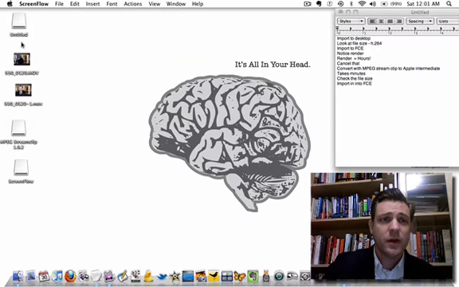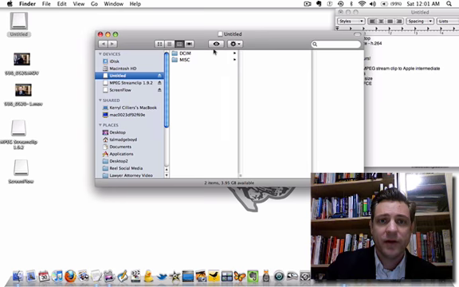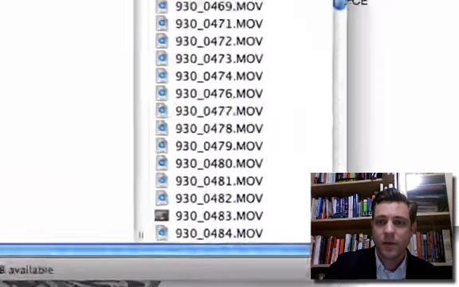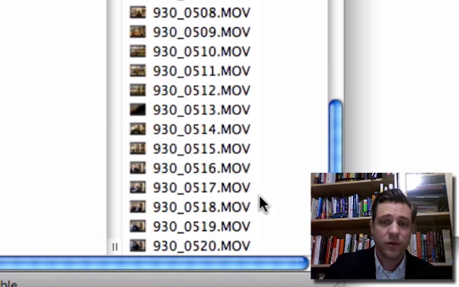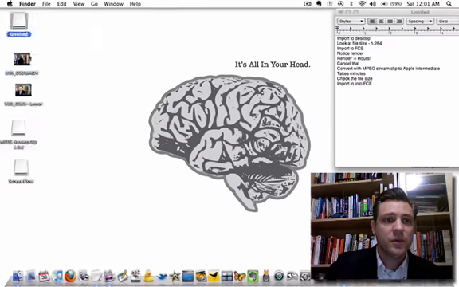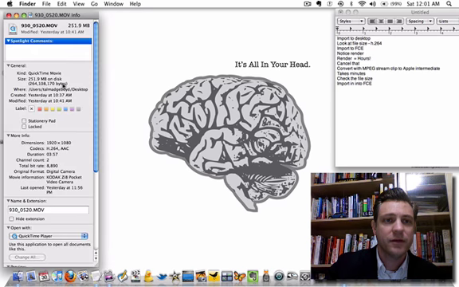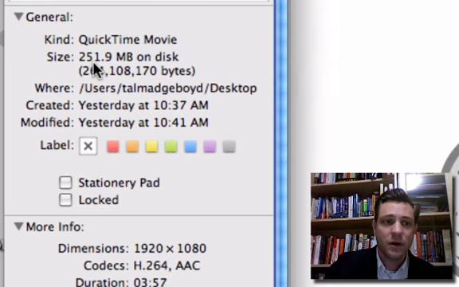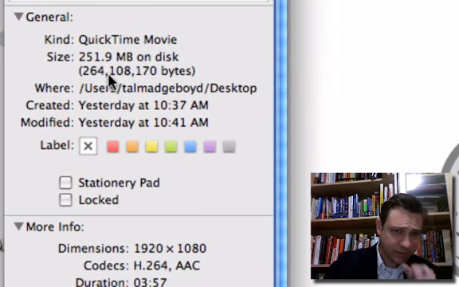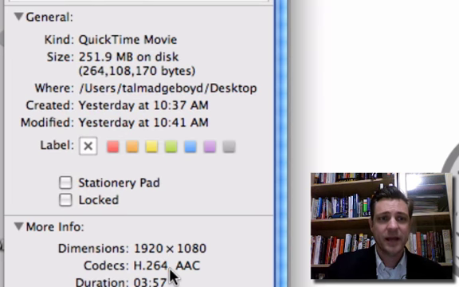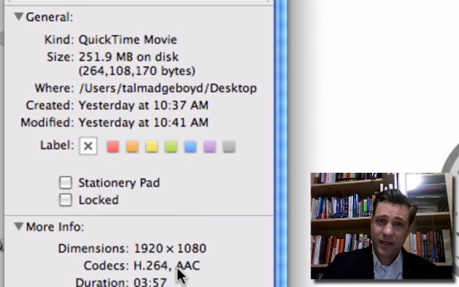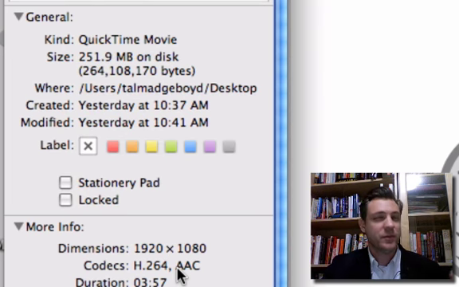The first thing you want to do obviously is import the file. We're going to use a file that I imported earlier. And when you pull it in, go ahead and take a look at the info here. You'll see that it's 251 meg on the disk, 1920 by 1080, but it is that H.264 codec, which is really a finishing codec. It's something that you want to finish up on and distribute with versus something that you want to work with. And so we're going to convert this into something that's a little bit more workable.